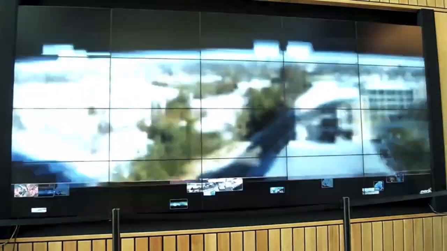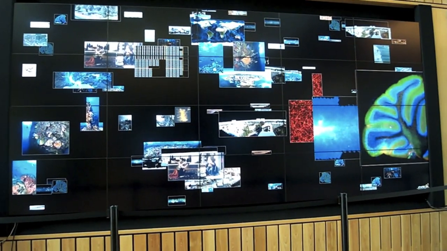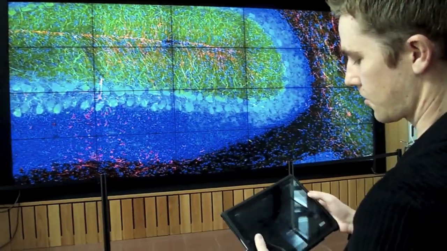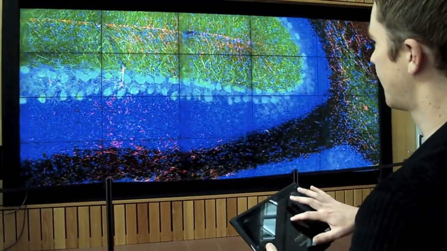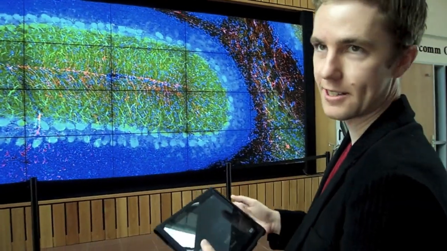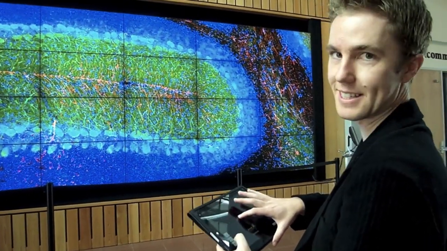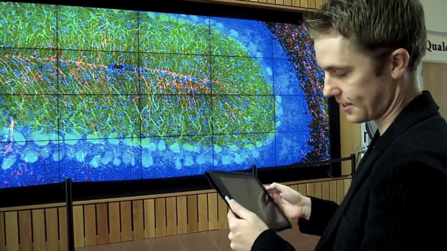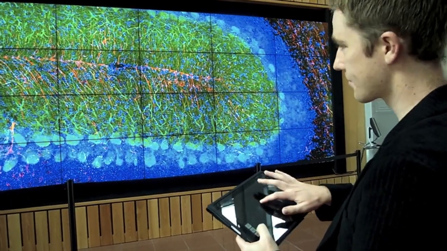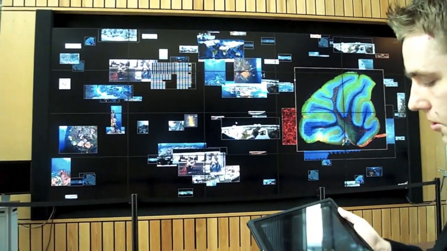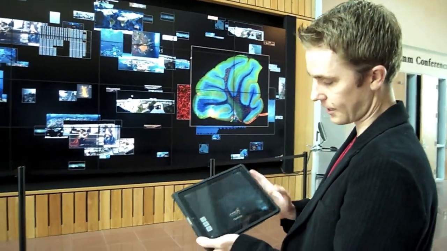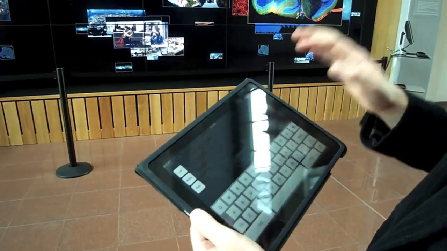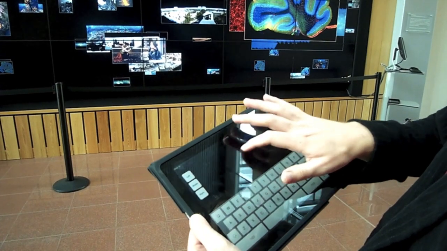I can also, another cool application is we've got a picture of a rat's brain here. I think this is the rat brain, which is demoing the usefulness for doctors. Because again, this is a visualization environment, so I would want my doctor being able to see the images of my brain before operating on something like this, rather than trying to look at slides or something. So that shows you the trackpad mode, and it also has keyboard support for certain applications that use the keyboard. And you can still use the trackpad simultaneously while you use the keyboard.